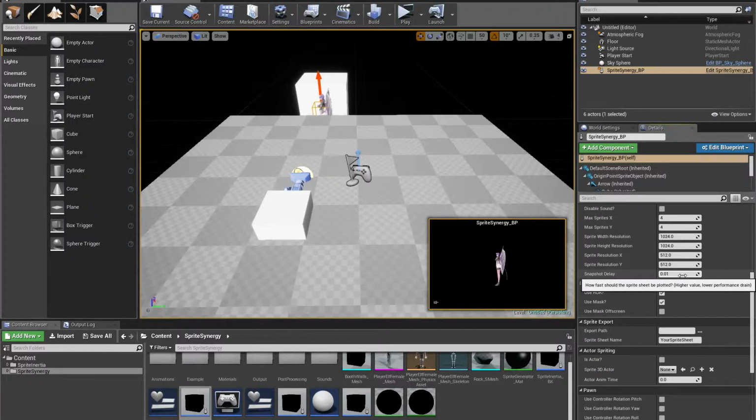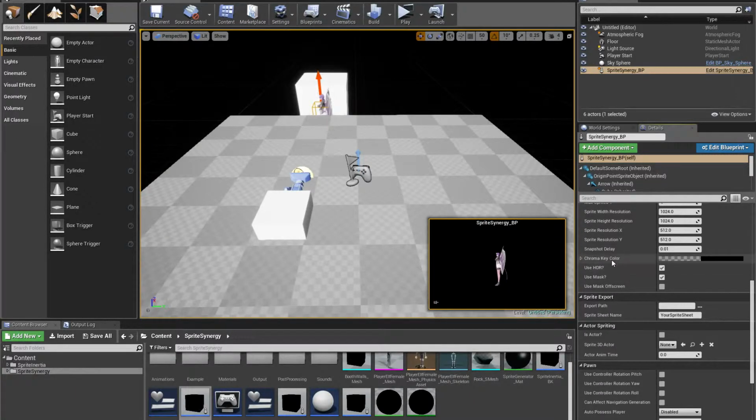Then I added the snapshot delay, especially because of these options. The snapshot delay does just one thing, and it gives the sprite plotting process time to process all these sprites. So if you have a computer which is limited in terms of raw performance, and you have a low performance PC, you can use the snapshot delay, so you will get time to process them. That way you minimize lags and freezes, and you will still get the same functionality. You just have to wait a little bit longer. However, you can set it to whatever you want, and this is measured in seconds. So you can just change it to higher values, and it will lower the performance drain.